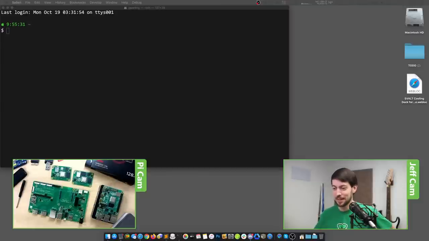One question I've seen like three people ask already is, can you use PoE to power this I/O board? And yes, it has the power circuit in it, so you don't need a hat. At least, I haven't actually tried it, but it has the circuit so that you can use it for PoE.